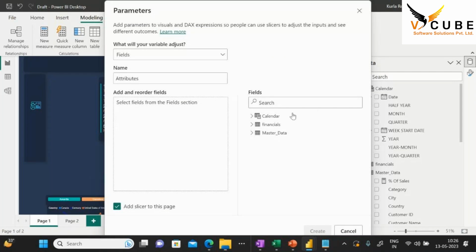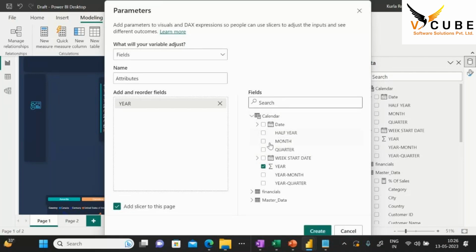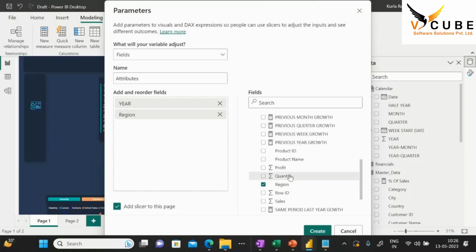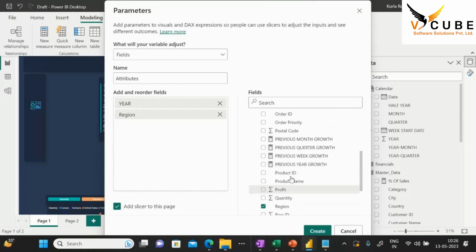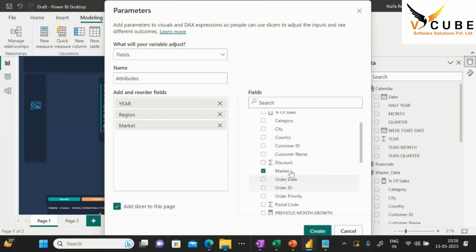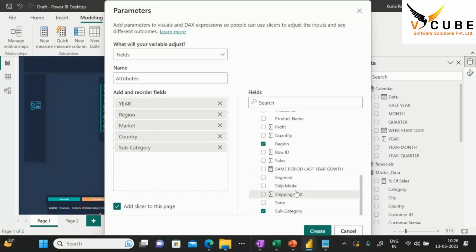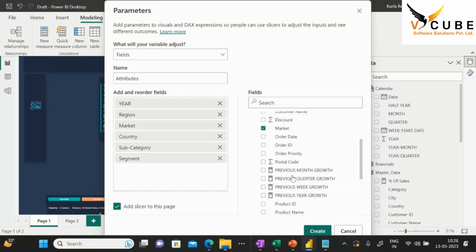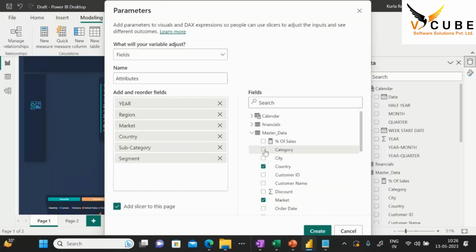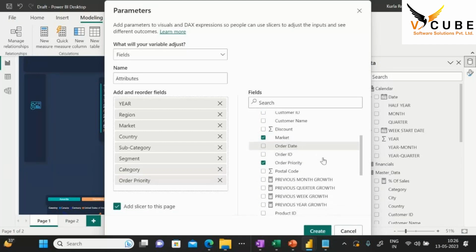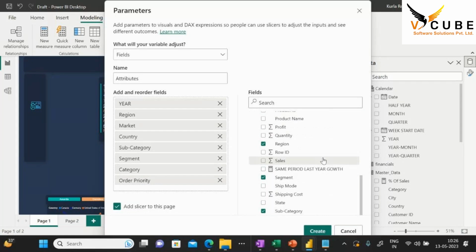So here I'll say attributes. From these attributes, I need to have a year, and then from master data I want to have a region, and then a market as well, category, subcategory, the segment, again this category, order priority, and then what other information do we have?